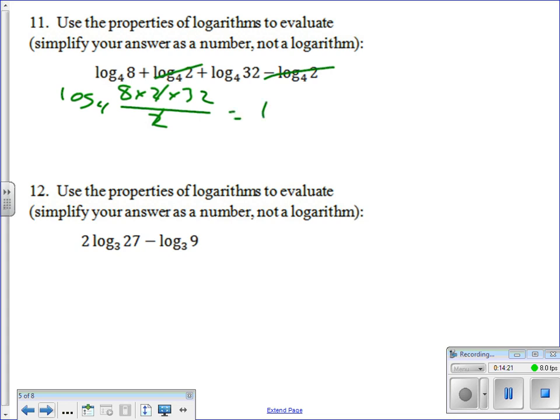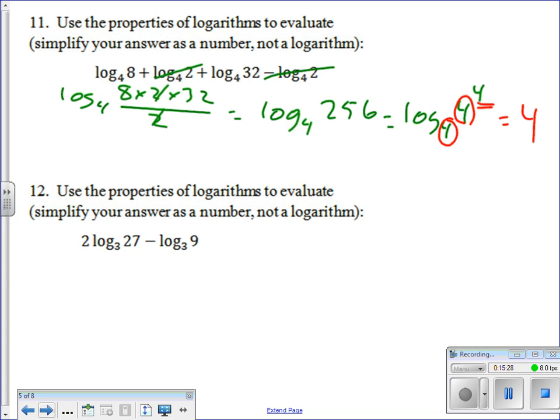Okay. So this gives me log base 4 of 8 times 32. So I do 8 times 32, 256. So can I write 256 as a power of 4? 4 to the 4th power. It's 256. Log base 4 of 4 to the 4th. I did this before, I had a rule that said, hey, if the base of your logarithm is the same, if this and this are the same, your answer is the exponent. That's what we're trying to do there. So the base of the log, the base of that, it's the same thing.